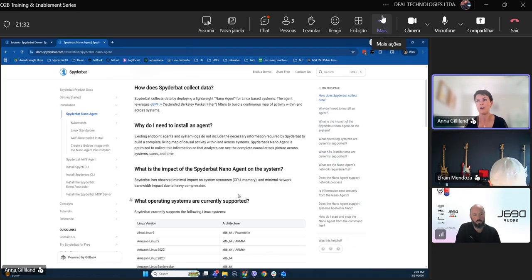So obviously, internet access is important. We do work on solutions that will be available on-prem, but if this is something that is of interest, we have to discuss that separately. So right now, we're talking about our GA version, Spyderbat, which is the SaaS version. To ensure open communication over 443, if there are any proxies in the customer environment, those proxies need to be configured to allow that access.